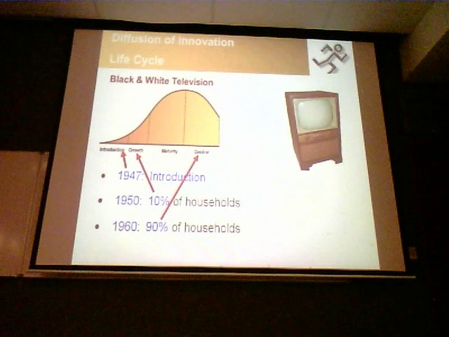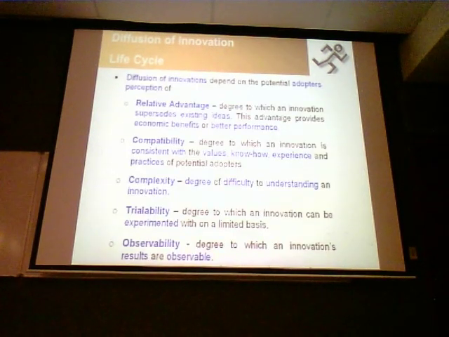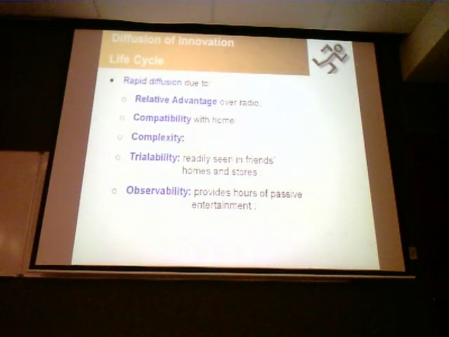Is it compatible with the home? Yes. It's plug and play pretty much, and it replaces the radio. Is it a demanding piece of furniture? You just put it in the corner. So it's quite compatible. You don't have to alter your home. So relative advantage over the radio is very high. It's compatible with the home, that's high. It's easy to understand. Is it trialable? Can you see it demonstrated easily? Yes, absolutely, so very high there. And it provides you with hours of entertainment, so observable results, yes, high.